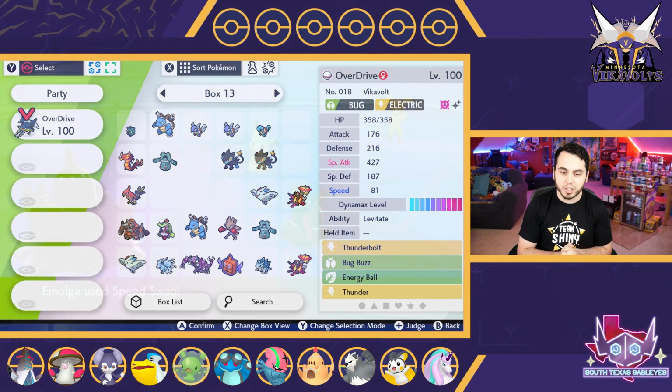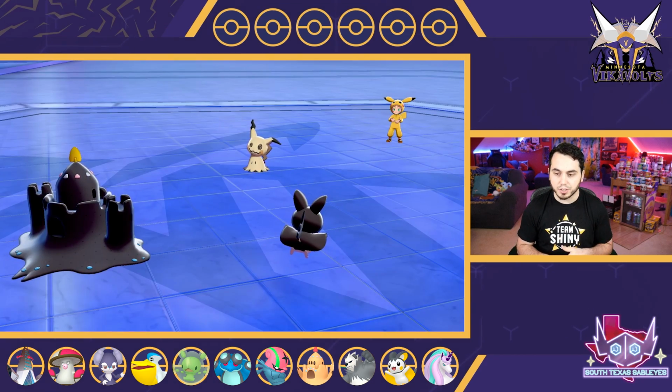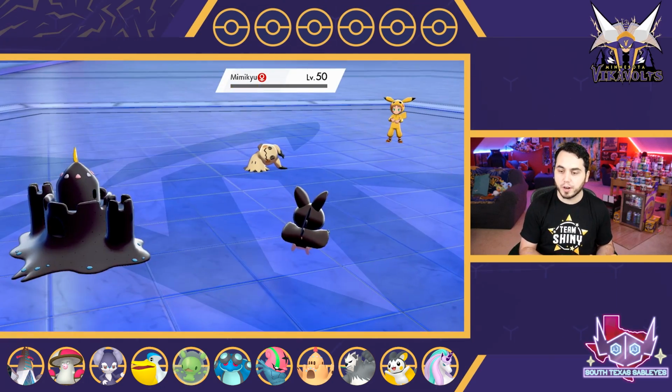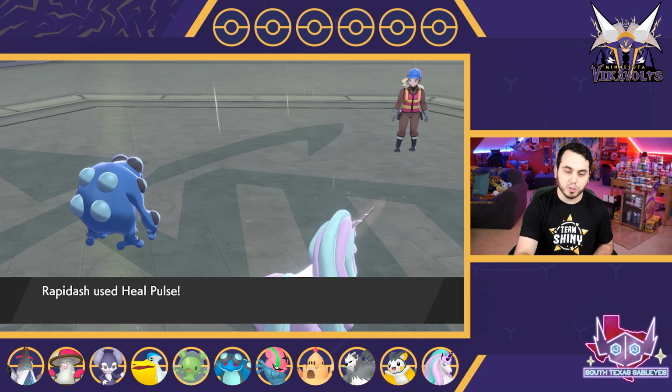Emolga is an electric and flying type Pokemon that I don't really anticipate. It has an electric immunity, but it has a lot of weaknesses, obviously, and it doesn't really deal a lot of damage outside of just kind of paralyzing things. And then Galarian Rapidash can get Trick Room. It's base 105 speed, relatively offensive Fairy and Psychic type Pokemon on the physical side of things.